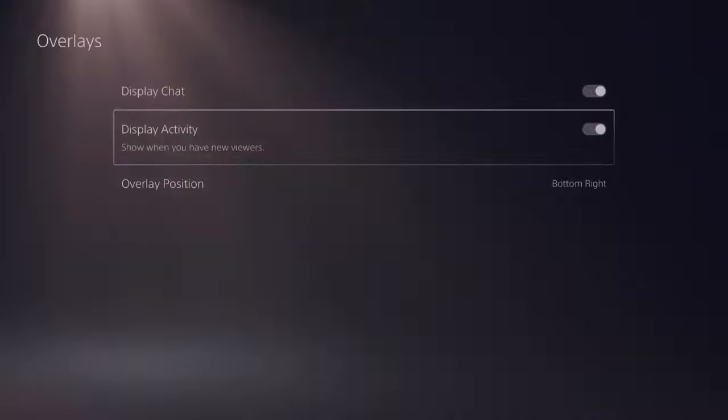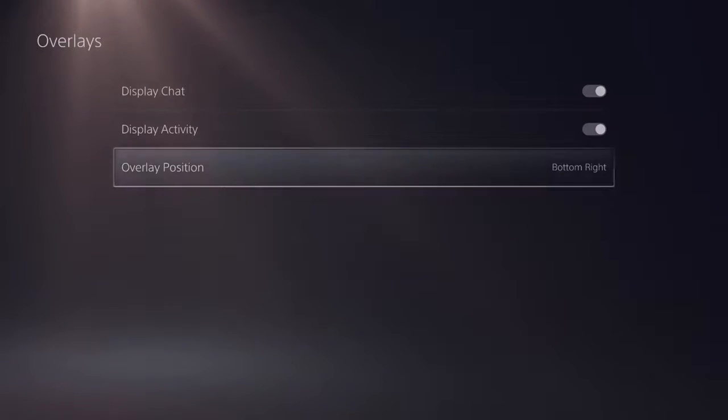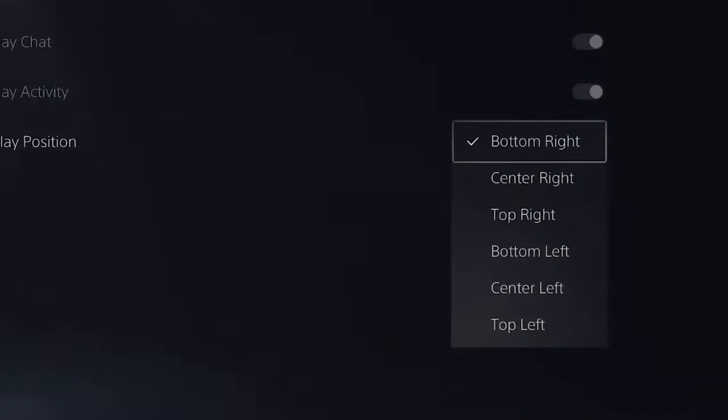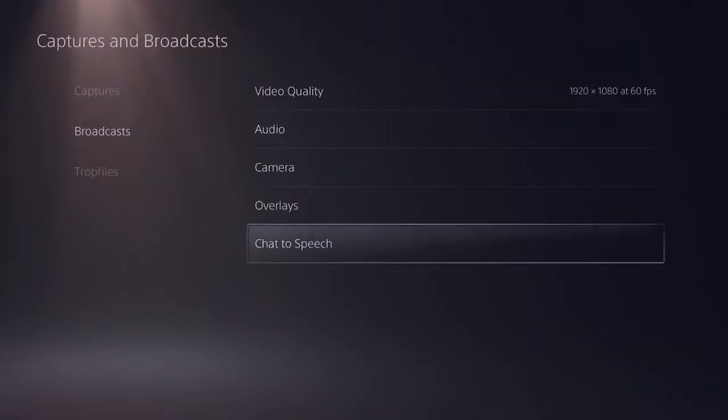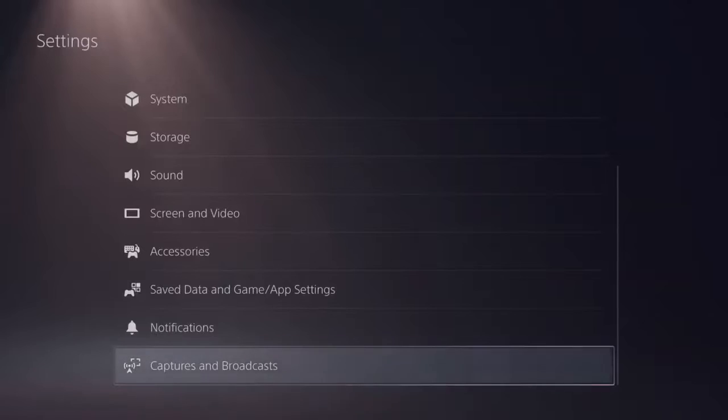So depending on what you want on your stream, you just flick the corresponding switch and it will be added to your next broadcast. And below those two switches though, you may see there's also a drop down box. And what this is going to allow you to do is change exactly where these overlays are positioned on your screen while you're streaming. And once you've selected all of these options, that's it. You're ready to go. Super simple, but I hope you found this tutorial helpful nonetheless.